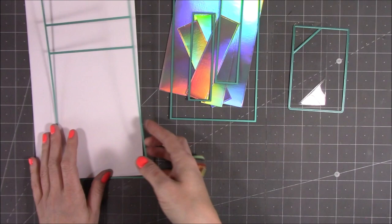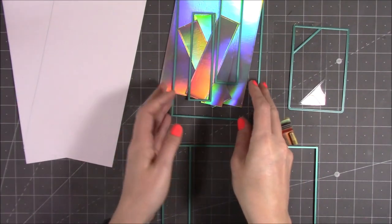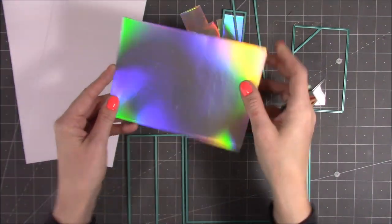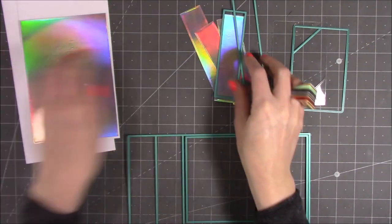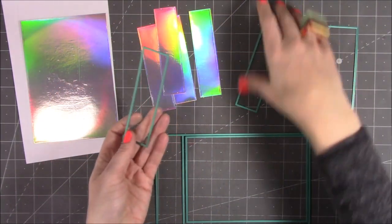You get this large die here and you want to die cut that twice so it gives you your front and back of your card. I've also used the matte layer and you'll see how it fits perfectly on the front there, and I've used my favourite holographic cardstock which will just stick in the middle. I've also gone ahead and die cut four pieces using the side matte dies.